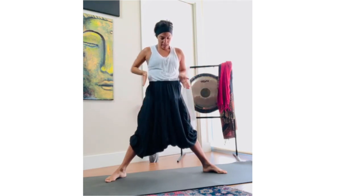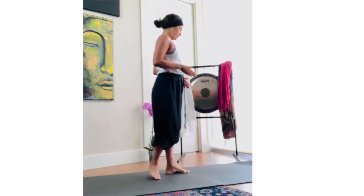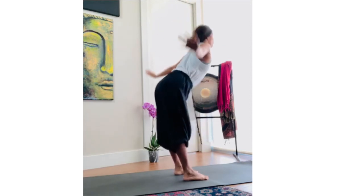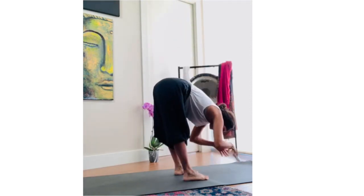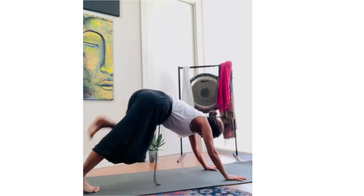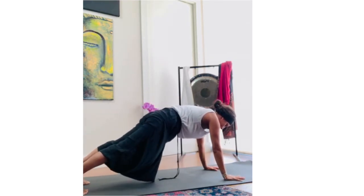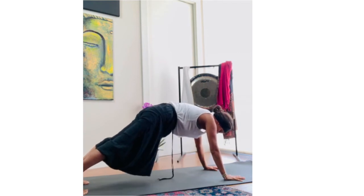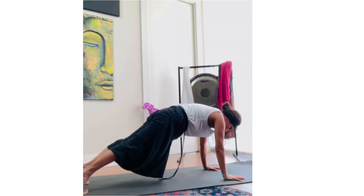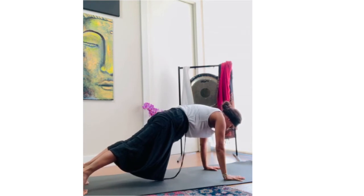Exhale. Bring your feet closer to each other, hip width distance apart. Inhale, raise your arms up. And exhale, fold forward. Step the feet back into plank. Plank, yeah? So, in plank, the hips are up, pulling the navel in, heels pressing back. Chest is a little bit forward. Shoulders on top of the wrists.